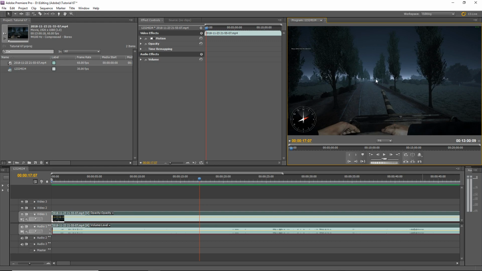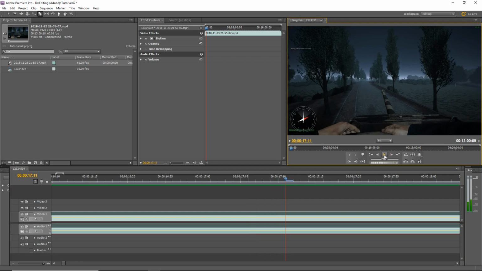Alright, so I want to cut it right there. So what I want to do is take the razor tool, and using the zoom bar down here, zoom in to that point on a timeline. Now, full zoom will bring it to where you see every frame of the video. And if you want to be more exact, you can use the step forward and the step back buttons, which will move the video by one frame.